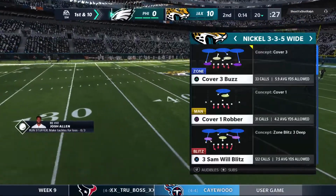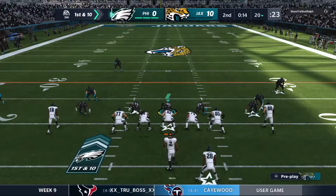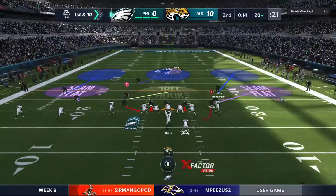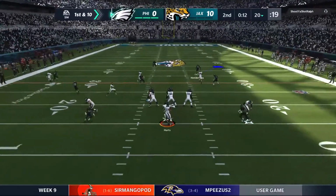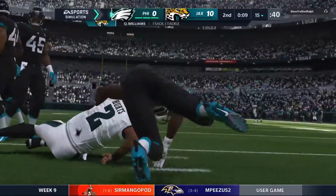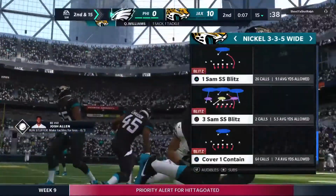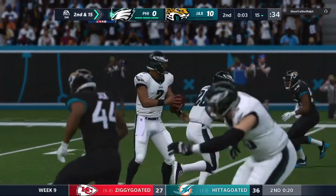In fact, the Eagles offense is set to begin their next drive. And with time quickly fading here in the second quarter, not sure how aggressively, offensively they want to play this. I think we'll find out just how much they... And the Jags get to him as down he goes. Some 5 yards. It's 2nd down.